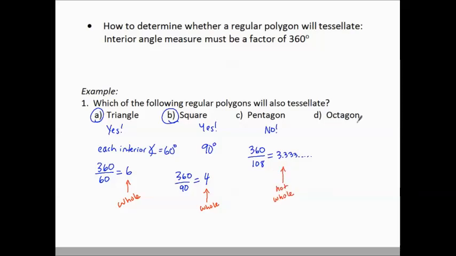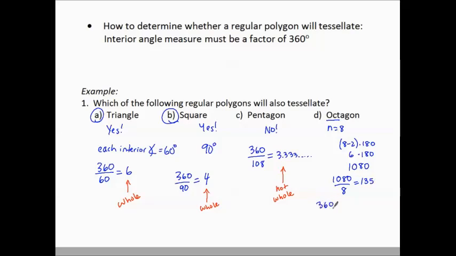So what about the octagon? So let's work this out. Octa, oct, n equals 8, like octopus. Octagon, n equals 8. So 8 minus 2 times 180, because I don't really remember the interior angle measures of an octagon, but we can figure it out. So that makes 6 times 180, and that is 1080. Take that 1080, divide it by 8. 135.